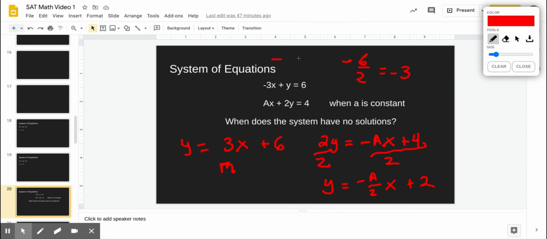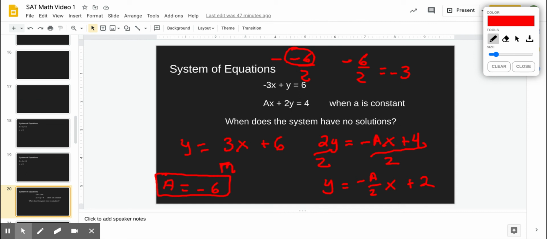But if I make a negative 6, a negative times a negative is a positive. So if I make a negative 6, then negative 6 wouldn't give us the 6. So 6 divided by 2 will give us 3. So we can't have a being negative 6. If it's negative 6, there'll be no solution to that equation.